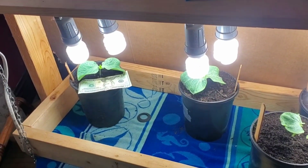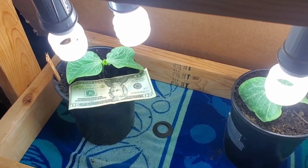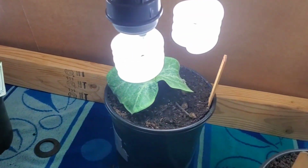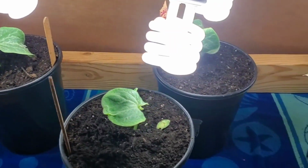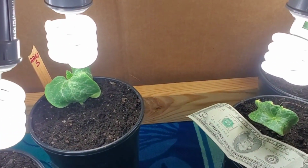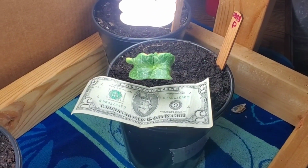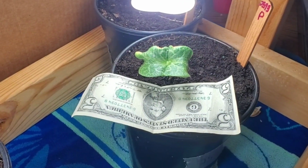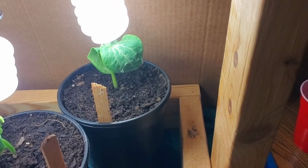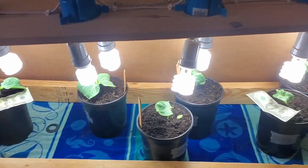Hey guys, we're exactly 7 days after we started the seeds, and they usually should be about the size of a dollar bill. And if you got that going on, you're doing pretty good. That's a 2200 Wolf, looking very good. 2261 Schmidt. Here's that Barlow where I knocked the cod off. We'll have to see how that does. We got another 2261 Schmidt. Here's a 2593 Peyton that kind of came up a little later. I think it'll catch up, so we'll just keep an eye on that one. And then we got another 2261 Schmidt back there. So all in all, they're looking really great, and we'll see what they look like next week.